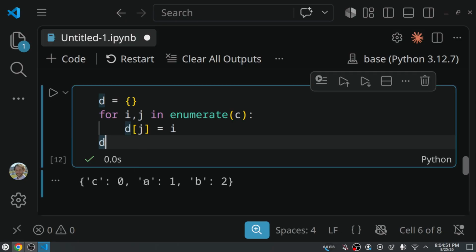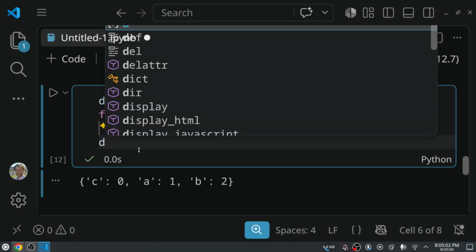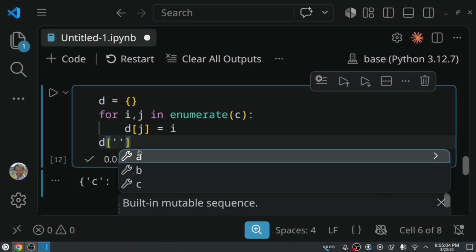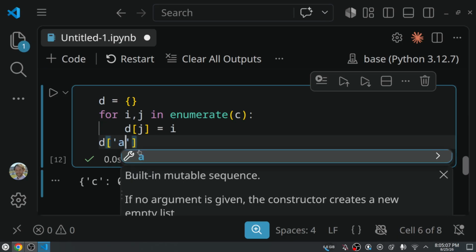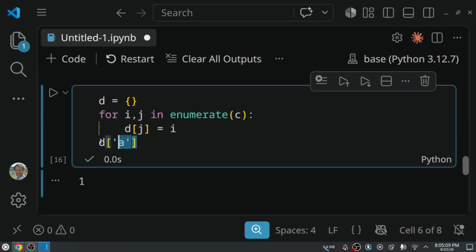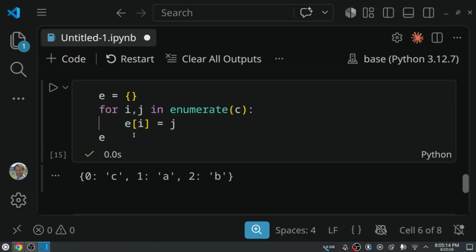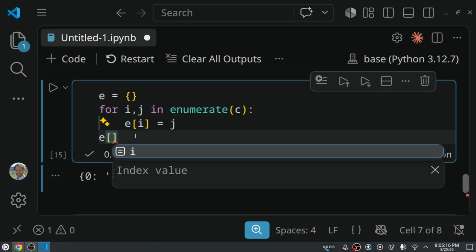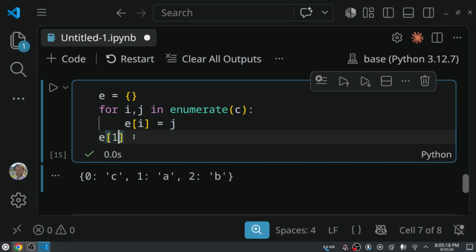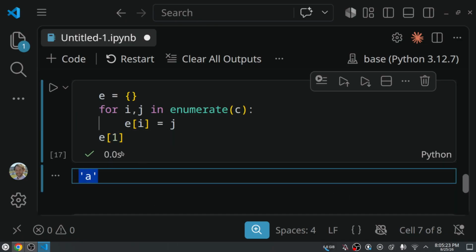So now if I want to convert, just say the letter A into a number, I already have the setup for it. So I can do like dictionary, then put string A, and then it should show 1. It should show 1. Yep. So that's how you can encode. And then here would decode. So if I put index 1, it should show A. So if I run it, there's A.